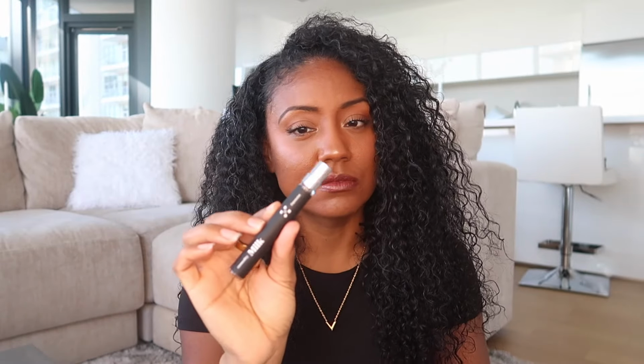She did get the full size, but I decided to go with this because this will last me probably for the rest of my life. I'm not a person who is into perfume, and I don't really think we should be wearing perfume like that, y'all. And if you wear it, please spray it on your clothes and not directly on your skin, because it's known to be an endocrine disruptor. But anyways, that's the health side of me coming out. So I decided to go with this little one. If I ever need to re-up, I'll probably just get another little one. This will be an every now and then kind of thing.